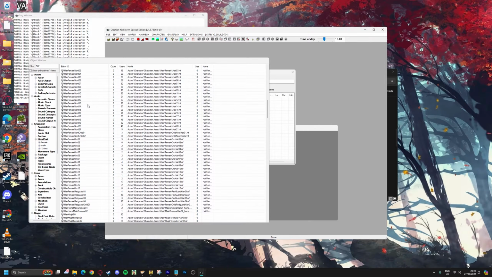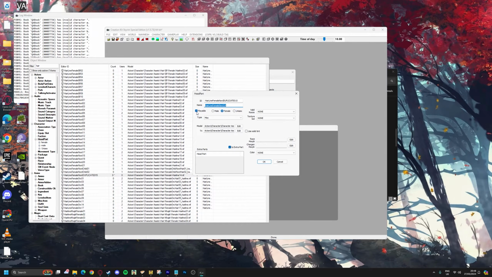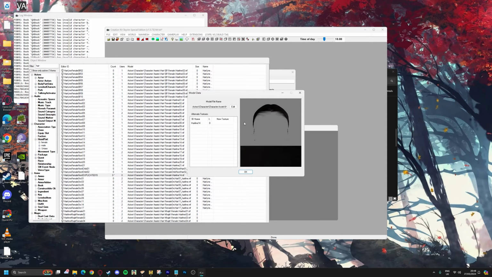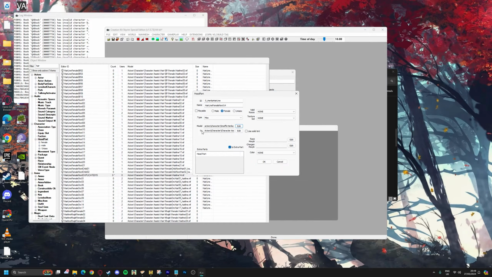Now we need to add the two hairline meshes. Find a hairline female Nord entry on the list, right-click and duplicate it. Open the duplicate. Uncheck the box next to Playable, then rename the file to something easy to identify. Click Edit next to the model path. Click Edit again and now select the HL_NIF file in your follower's hair folder. Click Edit next to the tri-file path, then click Cancel, leaving this file path empty. Click OK, then No, then Yes.